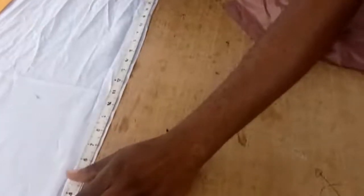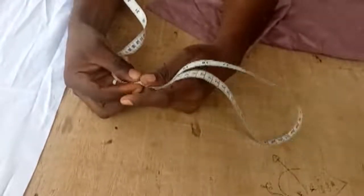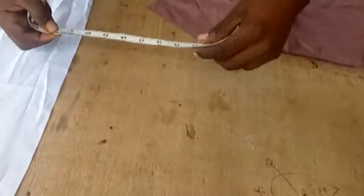You measure, then you divide it into three, because that place is three different fabrics all together, and we have to give it that. It is what it is.